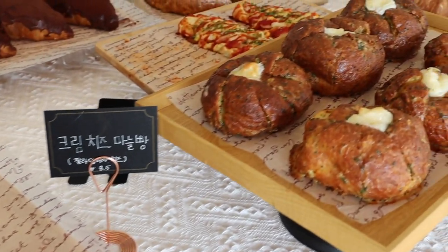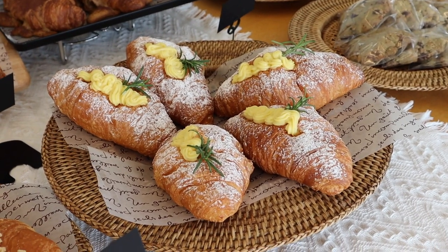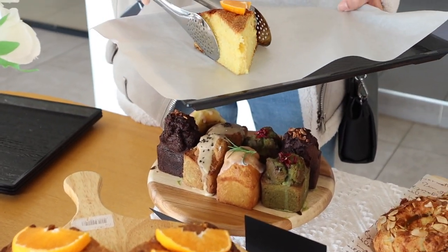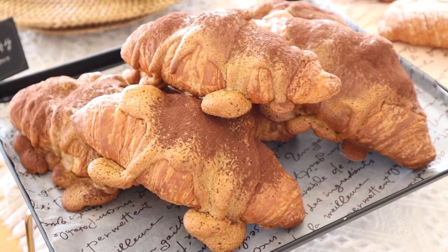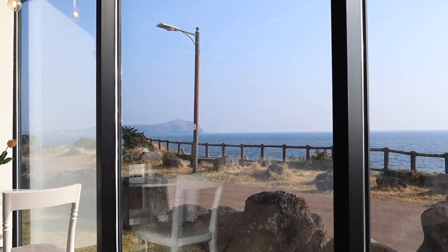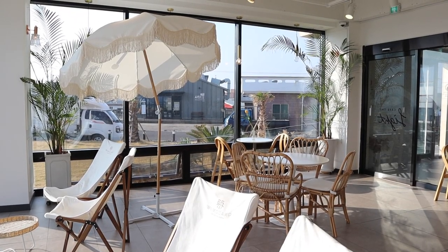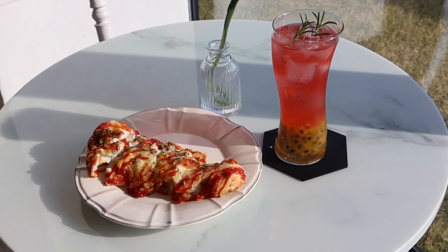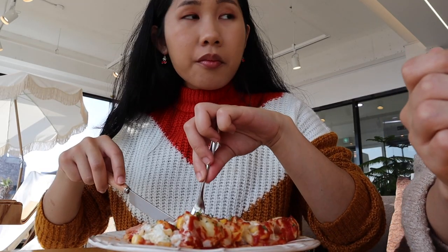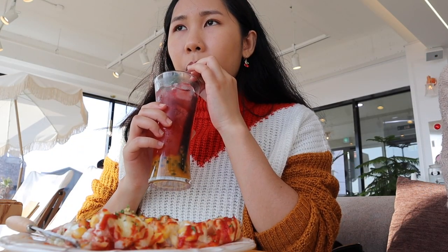Once again, there were so many beautiful places to choose from. The cafe has a very warm and open feel, thanks to the floor-to-ceiling windows that let natural light — and of course the unforgettable view — stream in. I opted for their sausage bread since I was craving something savory, and also got their passion fruit aid. The sausage bread fulfilled my craving, but it was the passion fruit aid that really stood out — it was very simple, but I loved eating the fresh passion fruit seeds underneath.